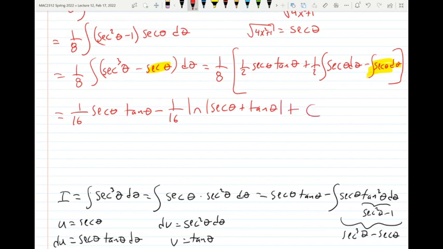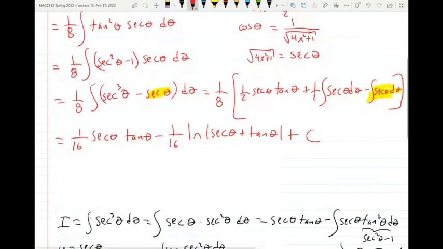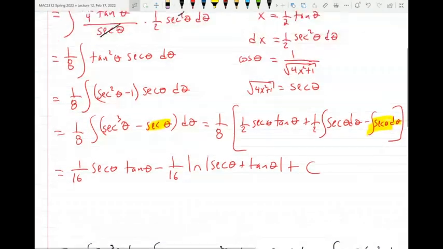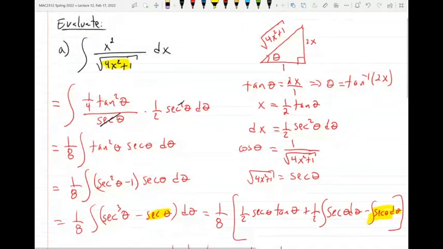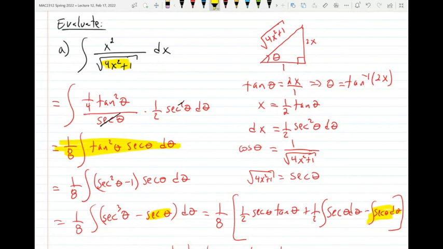Okay. Now we need to go back to x, but before I go back to x, questions up to here. Again, starting from this line is the previous section. Any questions? You okay with this? Did you understand how to make the substitution? In other words, do you understand how to get to this integral from the original? That's the new stuff. The rest is what we did earlier from before.